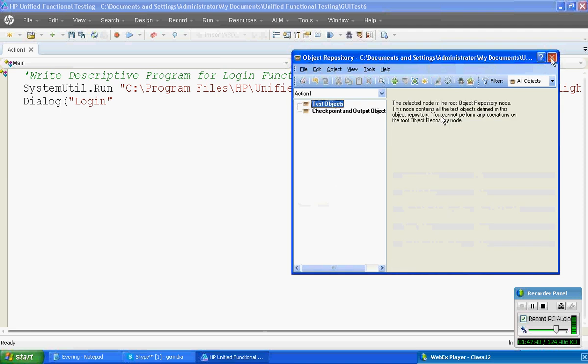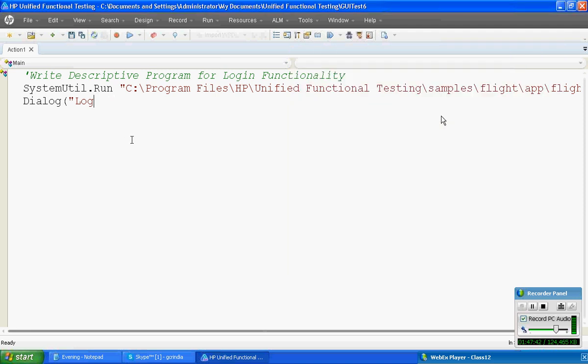See now, no repository. Dialog, no context help also for test objects. Generally for dialog boxes in Windows environment. See, dialog boxes in Windows environment only, no web environment.